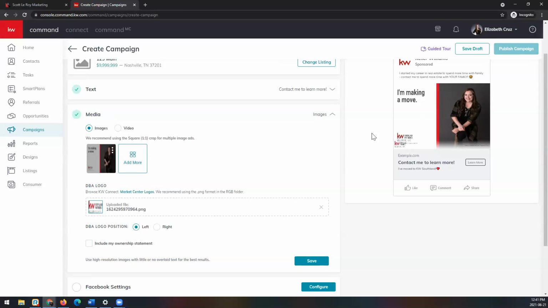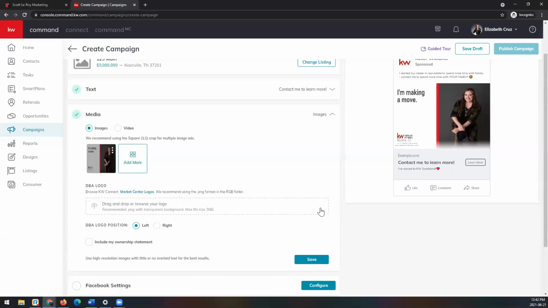So I do highly suggest removing the Market Center logo from your design first because you can see it duplicates here, and having the DBA logo here doesn't duplicate it. But in this circumstance, I didn't delete it, so it does double. So I'm just going to click this X here to remove it. Ta-da! Now it only shows once.